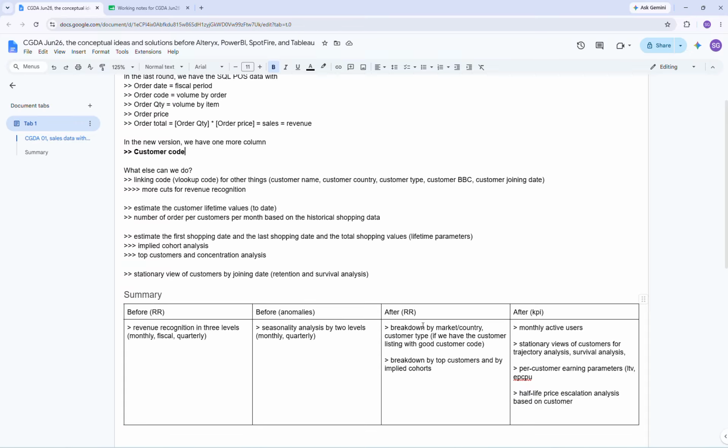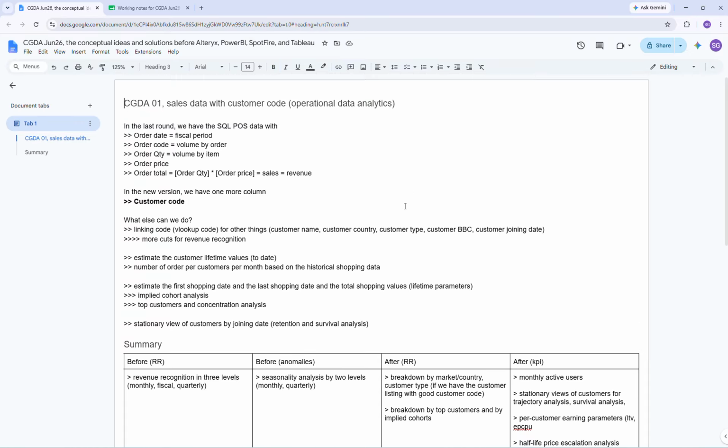Okay, hopefully after this you understand that you don't need to jump into Alteryx and Power BI first. You don't have to do any technical work. You have to think first about what we can do in terms of analysis if we have more information. After about 1 hour of brainstorming, in this case I just do the whole thing in several minutes, you can jump into Alteryx and Power BI.